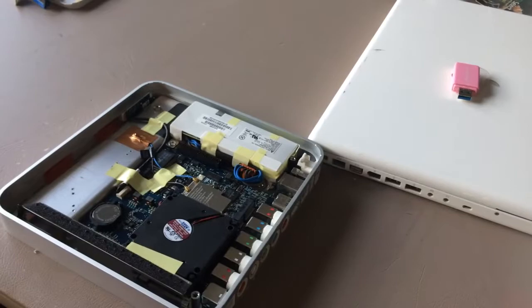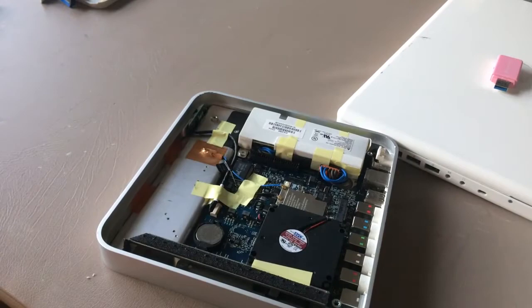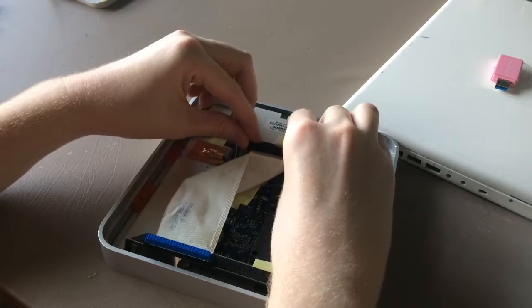There. So, this is what we're working with. Sorry, this is not a good filming setup for me. So, this is the original IDE cable, and that plugs in right here on the motherboard, the Apple TV first generation.